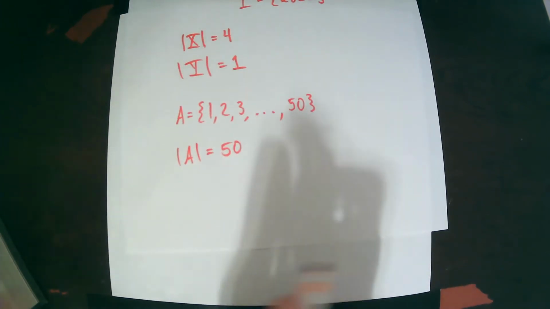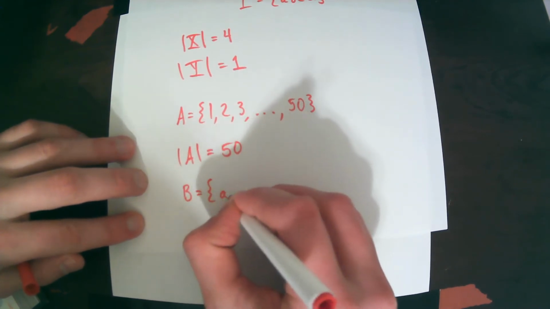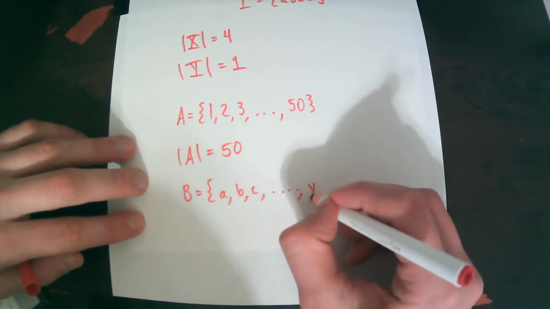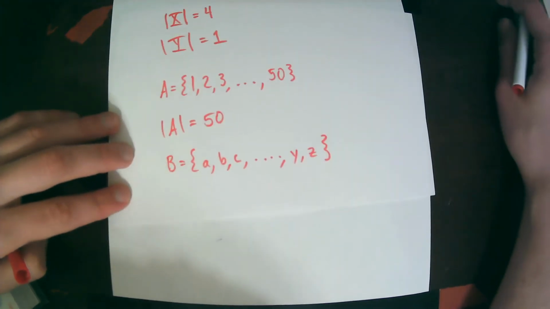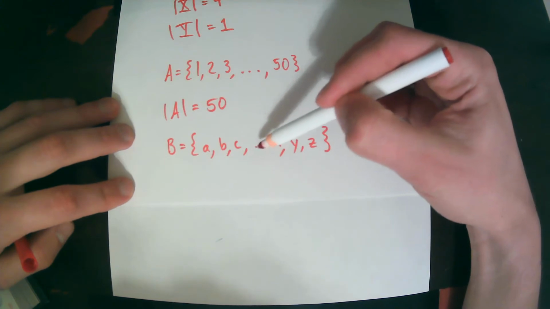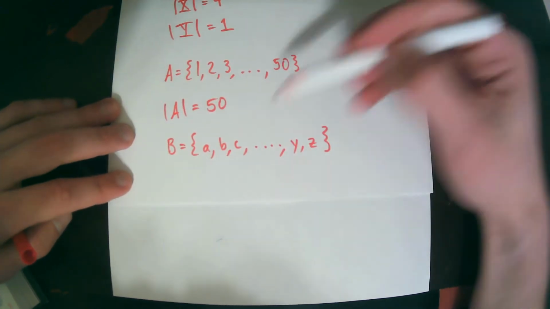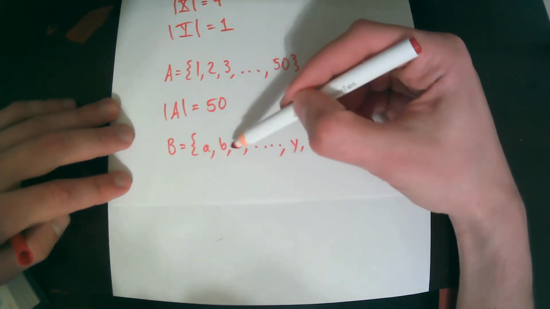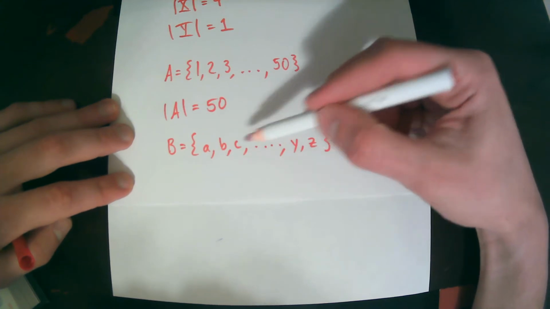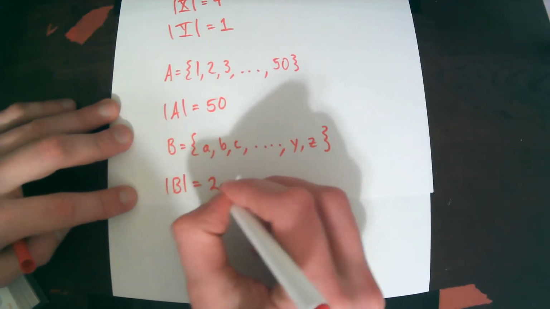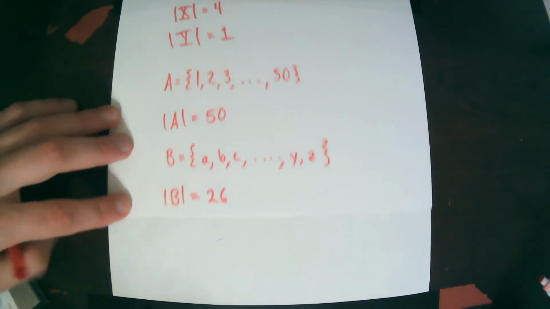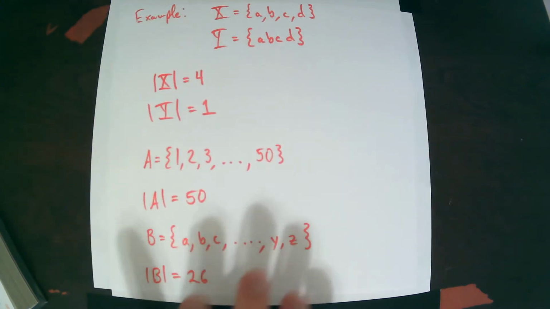Or I could say the set B is A, B, C, dot dot dot, only supposed to be 3 dots, and then maybe Y and Z at the end. Pretty clear here that this is the English alphabet, right? A, B, C, D, E. So using the ellipses here to denote the rest of the letters is just a lazy way of not writing the rest of the letters. If you establish the pattern nicely, usually with at least 3 elements, and the pattern is understood, then you can just use these dots to denote the rest of the elements in between. So the cardinality of B would be 26, because there are 26 English alphabet letters, A through Z. There are 26. Good. That is the cardinal number.